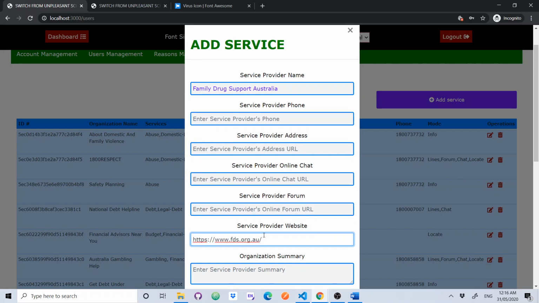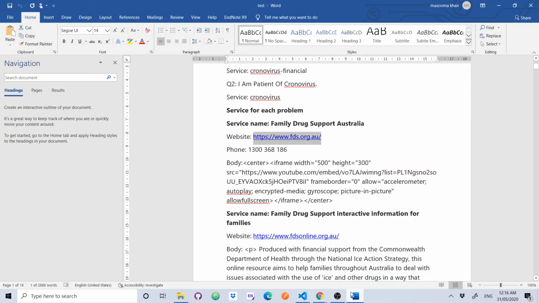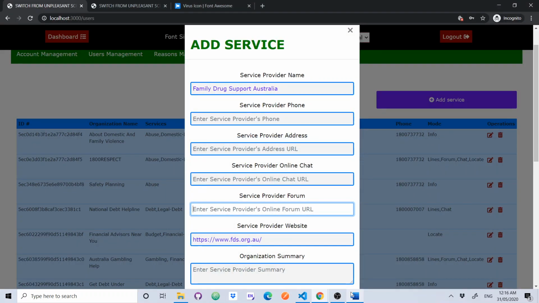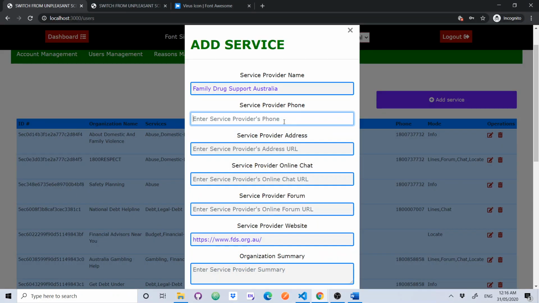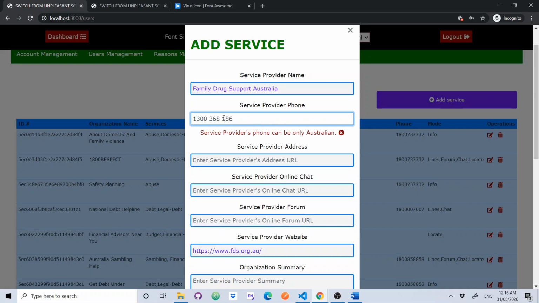For example, if I type something wrong, the input fields will come up and show me that I have done something wrong. And if I have a service provider with the same name, which is already in the database, then as with the user, it will give me an error that the same name has already been entered. Otherwise, if I go to show every functionality, it will take too much time.